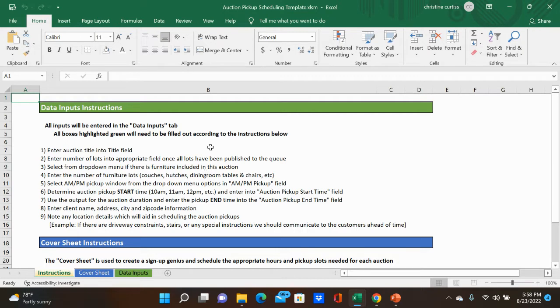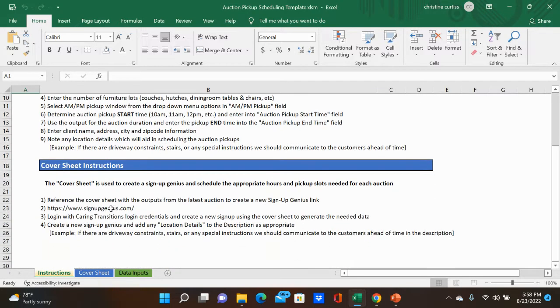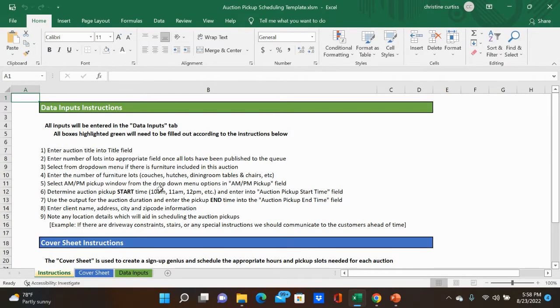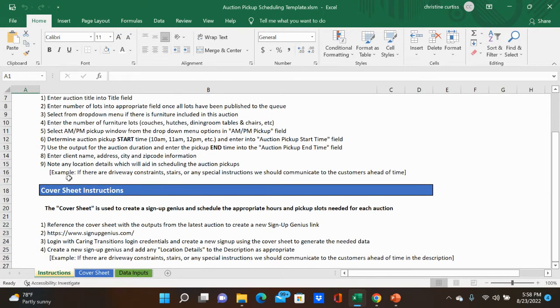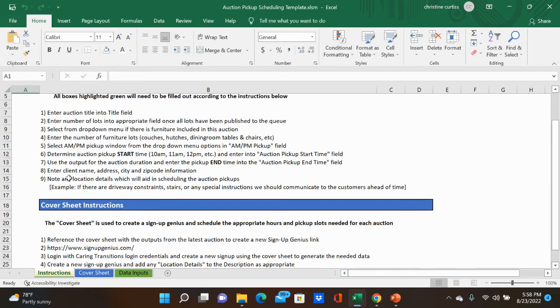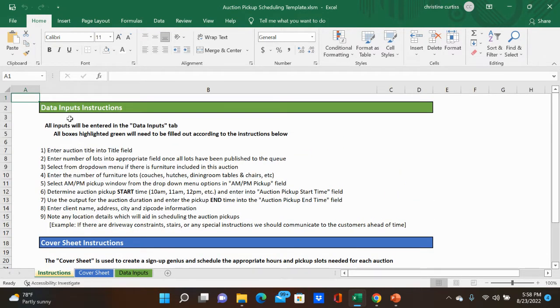So this is going to be in work. This is the main recording. As I make changes to it, I will just update the directions. So if there are additional changes to this document that are not recorded, please read the instructions. It should be pretty self-explanatory. I have put this instructions tab, I have a cover sheet and data inputs. So again, any changes to this document, it is a living, breathing document. I will be updating instructions in real time, so I don't have to re-record this.